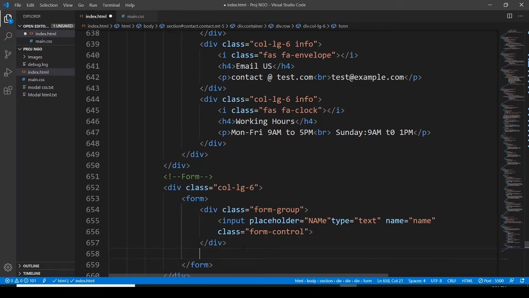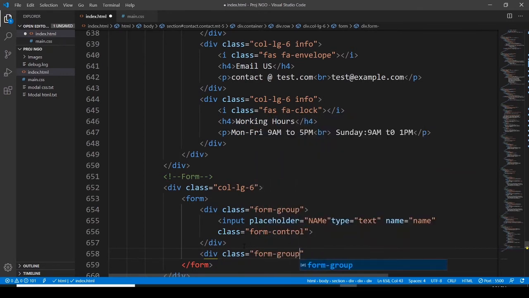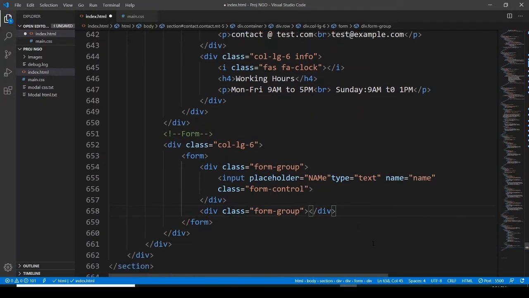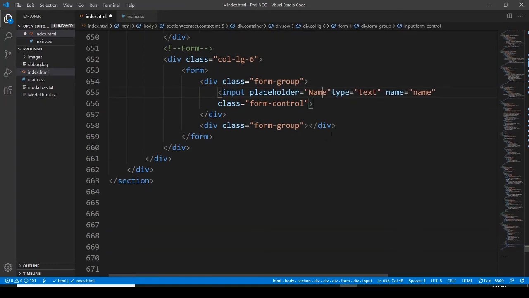okay, and then I want to go with another division, assign it a class of form group, and let's bring it here. Now it's okay.